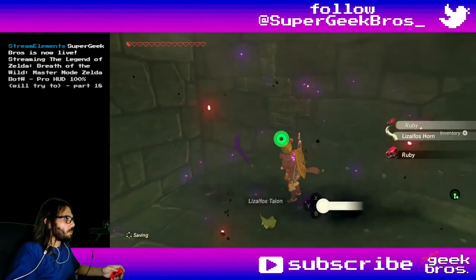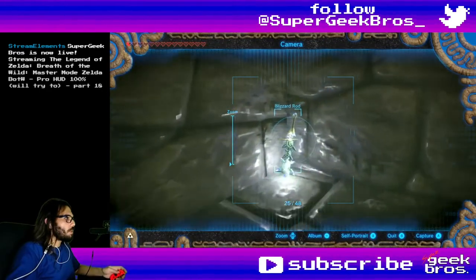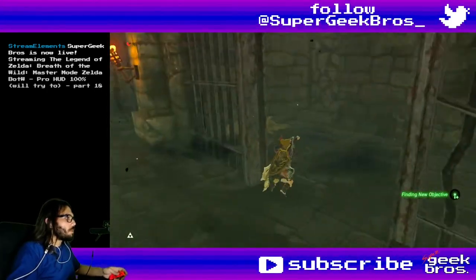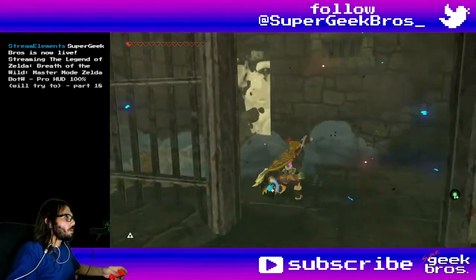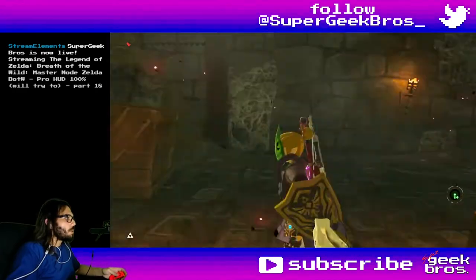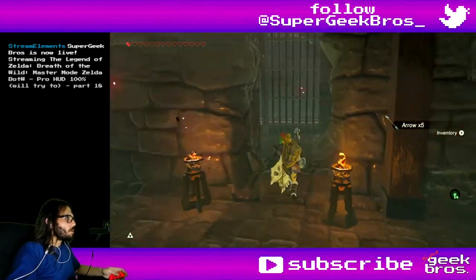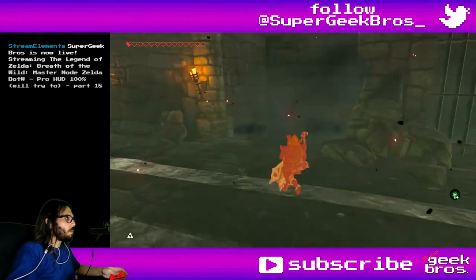What a waste of weaponry. And I have a picture of that. What's here? Oh, there's a breakable wall there. Let's go to the end here, and then I go to the secret path.